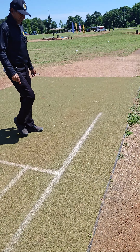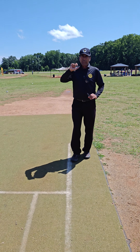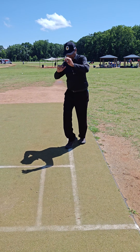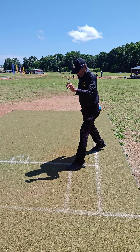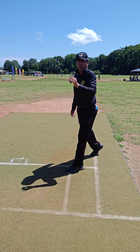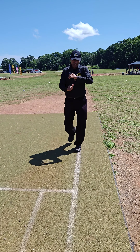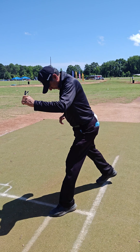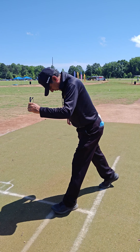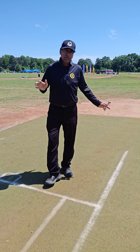So why is this return crease here? If a right-arm bowler is bowling and he is just touching his right foot outside this line, it will be considered a no-ball. Whenever a bowler comes in for a right-arm over, if he goes this way it is not a no-ball. But if he goes the other way and touches this line, it will be called a no-ball by the umpire straight away.